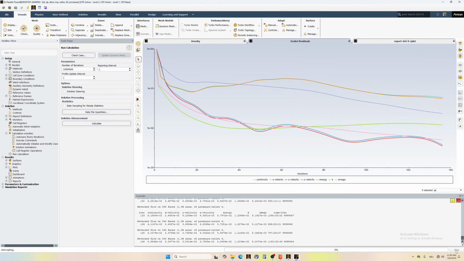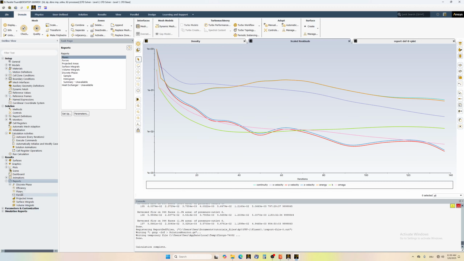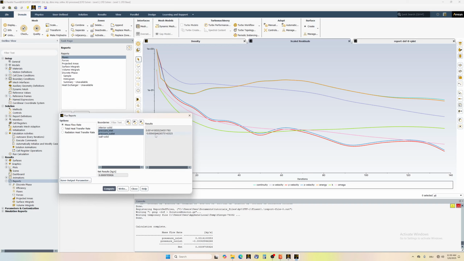And the last and the most important criterion is, if you go to Reports, Fluxes, check the mass flow rate from inlet and outlet. That tells you that the mass is conserved. When you choose these ones and press Compute, the difference between them should be less than 1% or as low as possible.